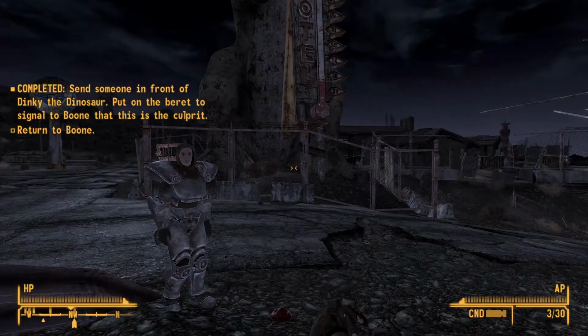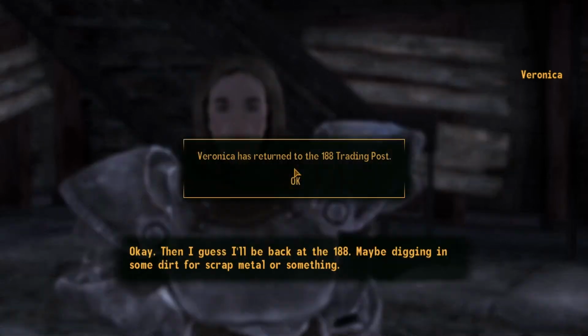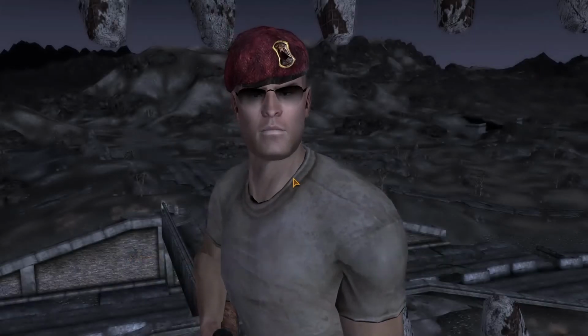I can only travel with one person at a time, so I'll tell Veronica we should split up. Why does everyone always say that? Boone has a better gun than Veronica, so I'll go recruit him. This isn't gonna end well. Fine. Let's get out of here.